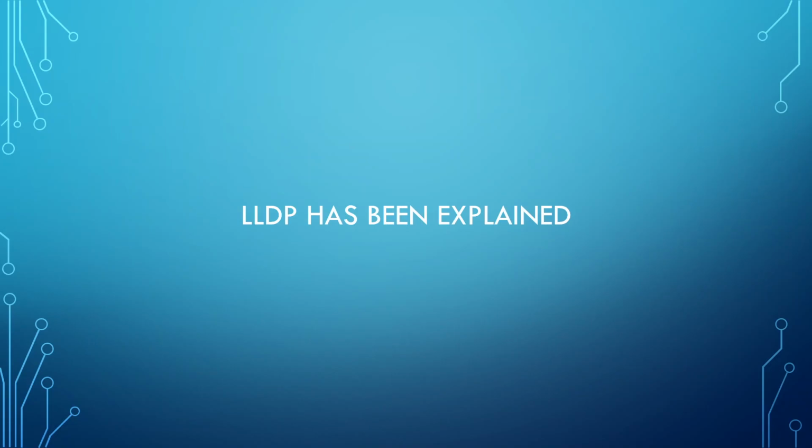And so that's it, guys. That's LLDP explained in full, a detailed explanation of why we use LLDP. Just to recap, it's the same as CDP, but it's vendor neutral, so we can use it with non-Cisco devices. And as you can see from the command line, it gives us much more control over what information we can exchange with neighboring devices, either on a global basis or on a per interface basis.